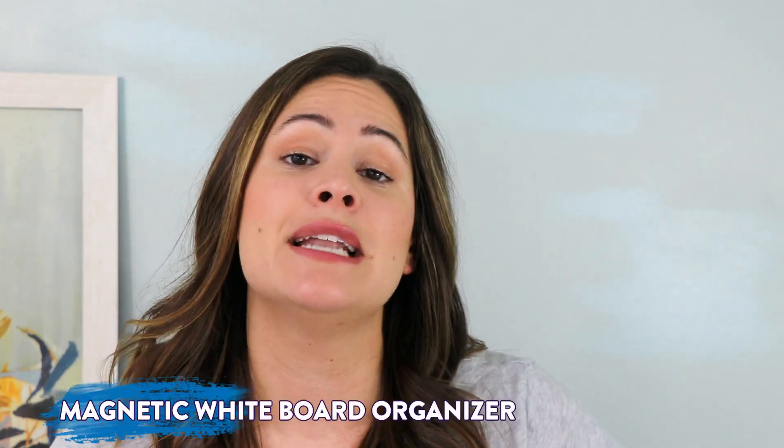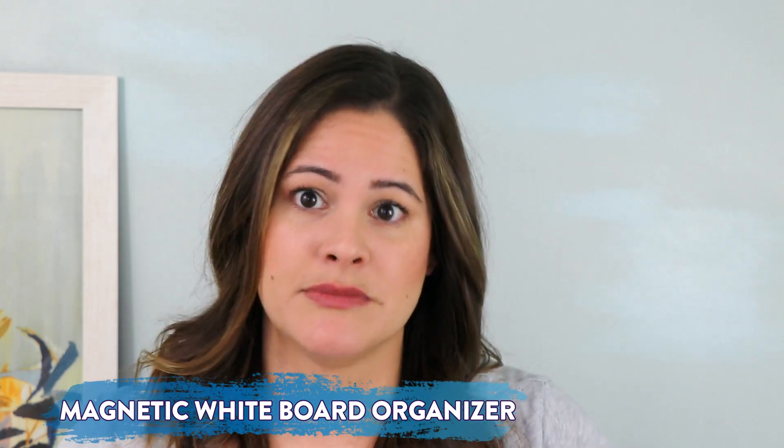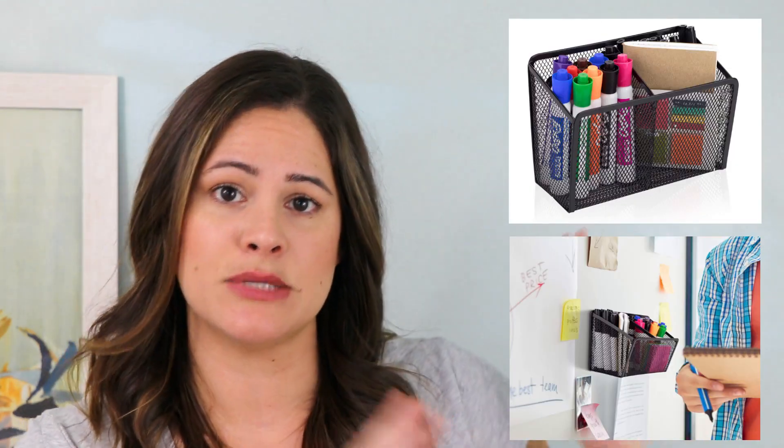Last but not least, this one might seem a little silly, but it certainly saved my sanity when I was in the classroom — and that is some sort of organizer for your whiteboard materials. I'll insert this Workables one. I always liked one that was nice and big and had different compartments, because when I would have my dry erase markers just laying on the little ledge, they would get missing, the students would always touch them, and I could never find what I needed. So I would just put it high up on the whiteboard and it could house all my sticky notes, any magnets, and all of my erasers and markers. There are ones with two pockets, three pockets, whatever you might need. Some sort of organizer for these materials was something I didn't think about until I was in the classroom for about three years, and then once I finally got this, I didn't understand why I never had it before — for like $10, I could have saved myself a lot of frustration many times.